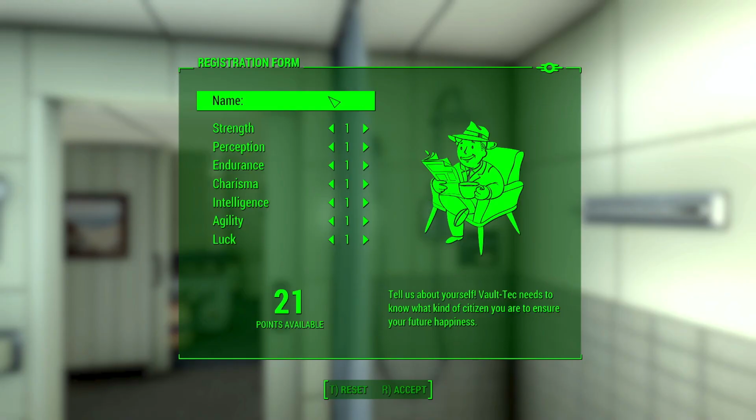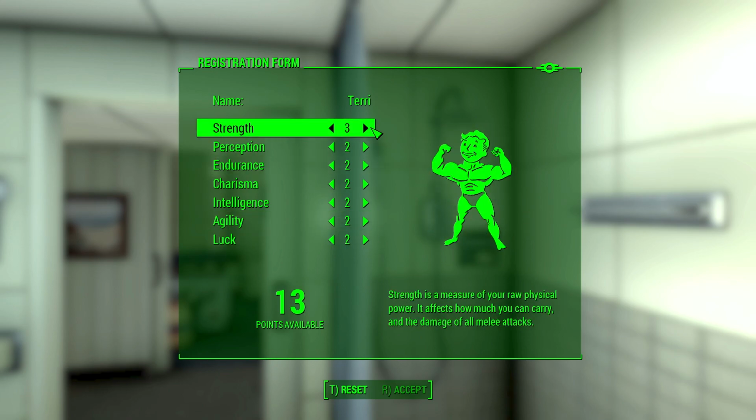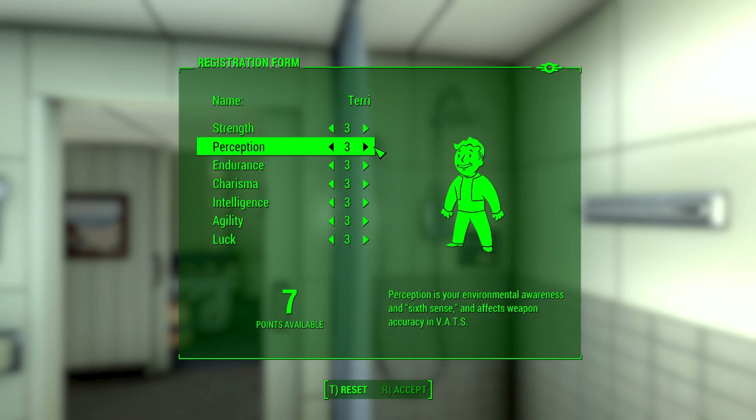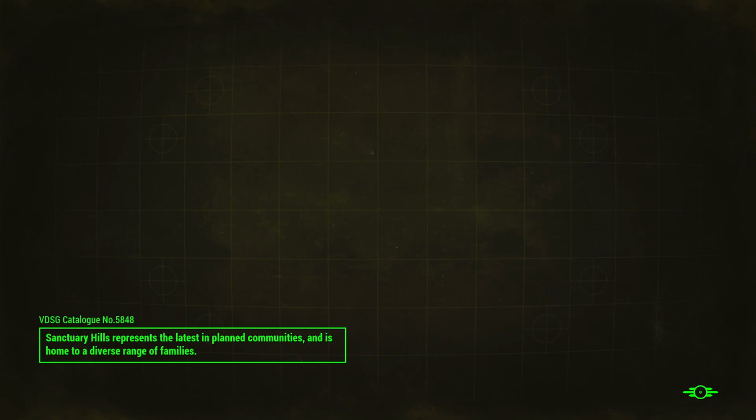Okay, so from this bit, we are literally going to go, I'm not going to spoil it, straight to this bit. I've got to think of a name now. I am going to call her, for anything better, and the first word that comes to my head, don't ask me why, Terry. And what I normally do is just evenly put these between all of the different, just for now. There we go. And then it goes straight to when you're leaving the vault. So it makes it excellent if you're testing out mods.